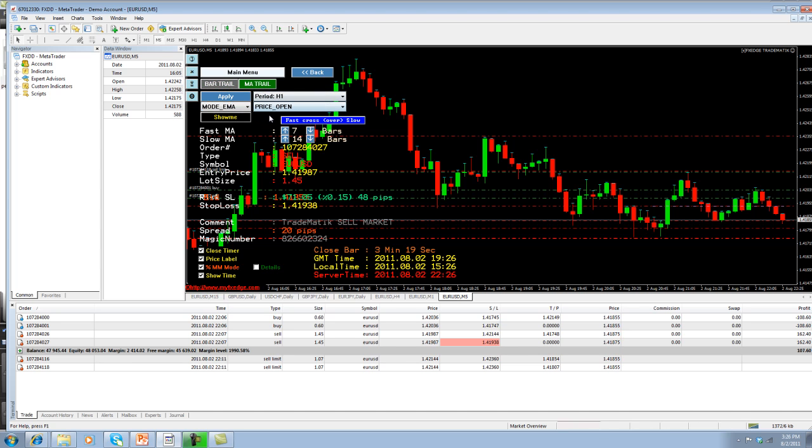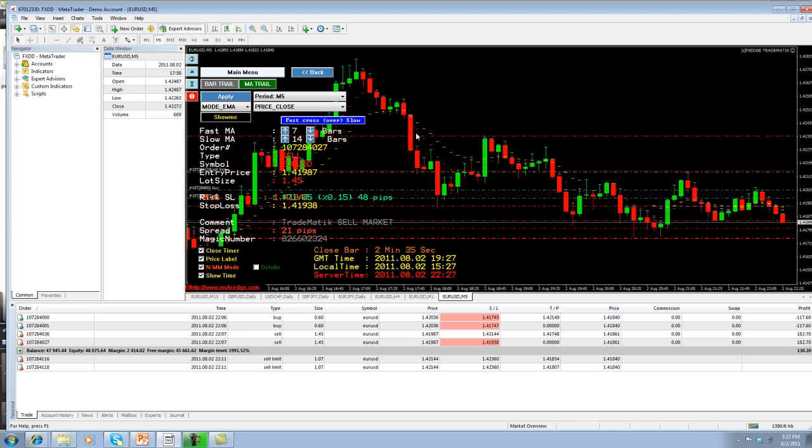Actually, we have MA trailing stops as well, so you can have a MA cross. If I wanted to do that, I would simply choose, you know, what mode I want it to be in. It's defaulted at EMA. And what I can do, guys, is I can wait for, let's say, a cross in the opposite direction. So right now it's looking at period H1. Let's say that we want it to be a 5-minute. Okay. And what we would do is we would simply just hit when the fast crosses over the slow, then we're going to get out of that trade. Okay? And we're going to hit apply and show me.